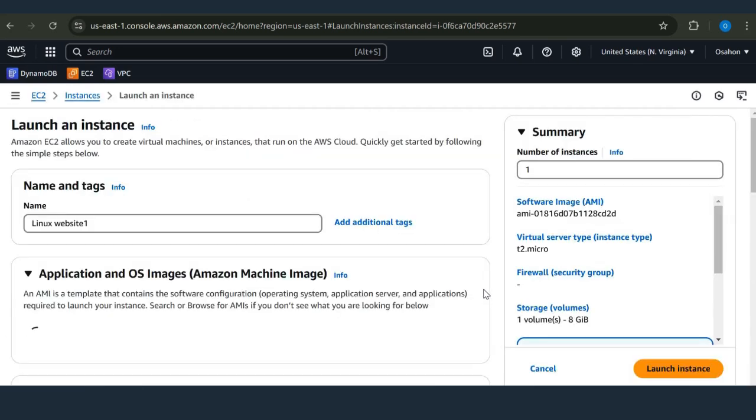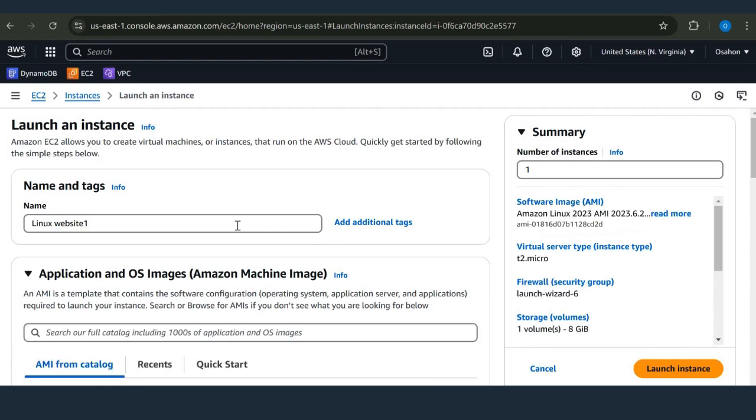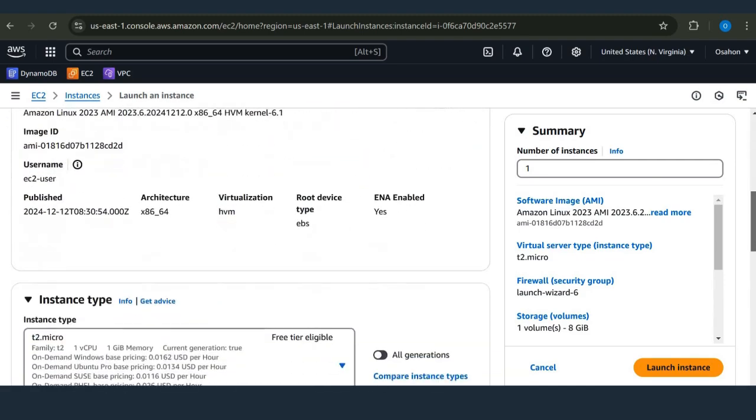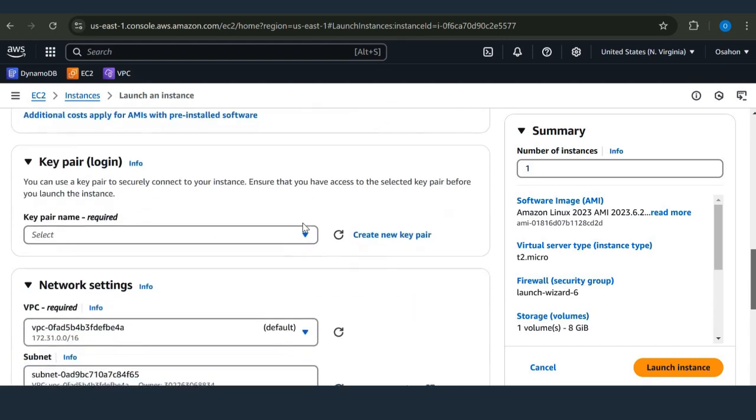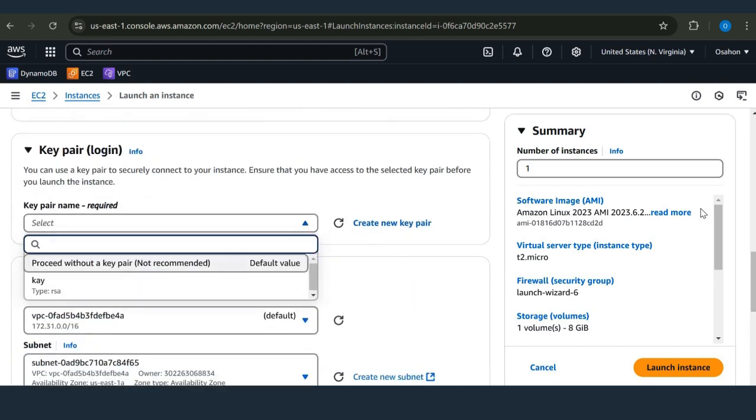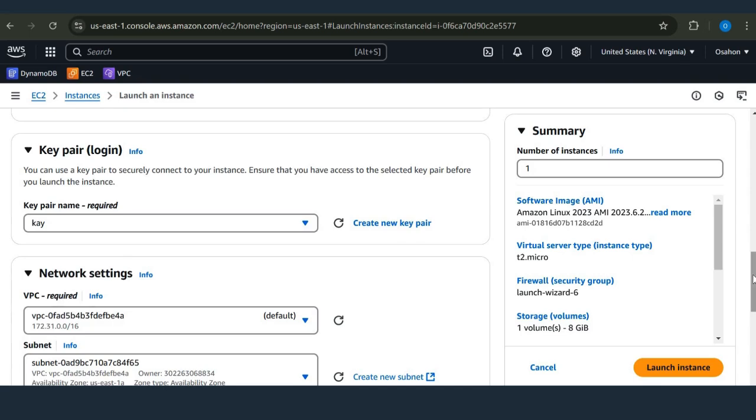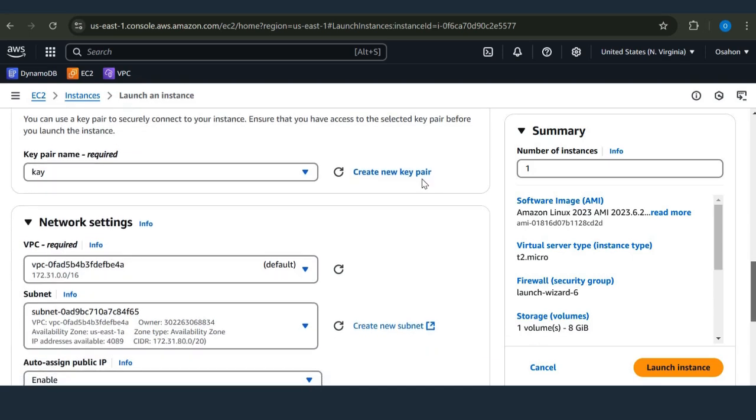Launching more like this actually create a template, a pre-fed template. All I have to do is to change the name, the operating system, the instance type remains the same. Select a key. I can choose to use or create a key.